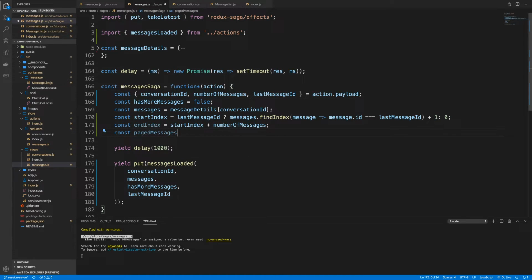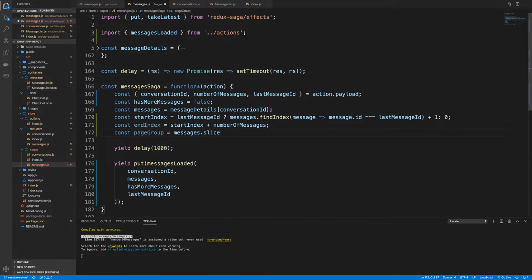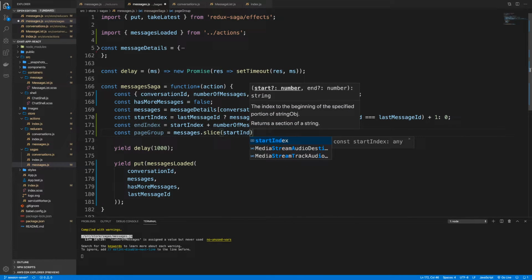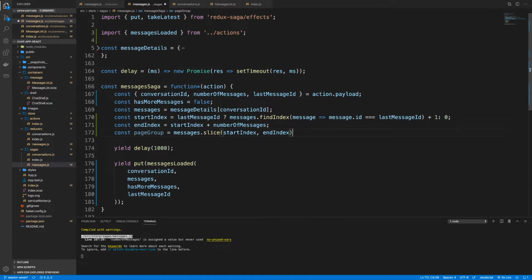It's not really a page, it's more of a group, so page group is equal to messages dot slice, starting at the start index and finishing before the end index. So if this is a 3, it'll be 0, 1, and 2 that gets returned here, not 0, 1, 2, 3. And I think that's perfect because we want 3 items. All right, so I think that will work.